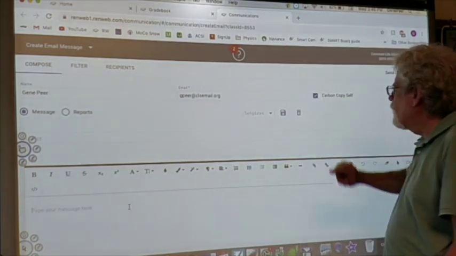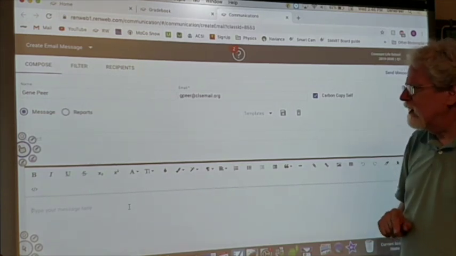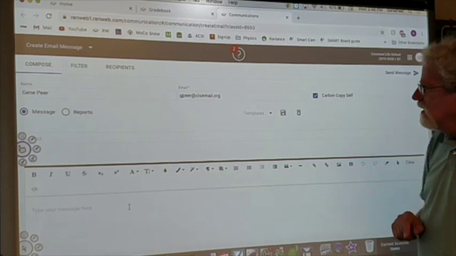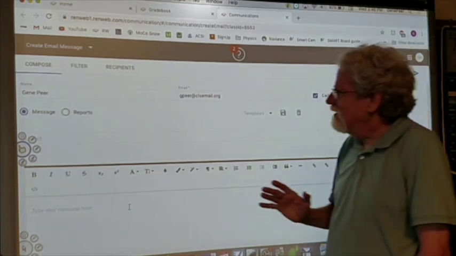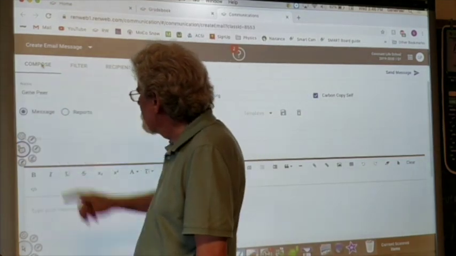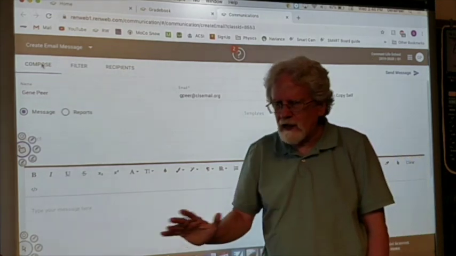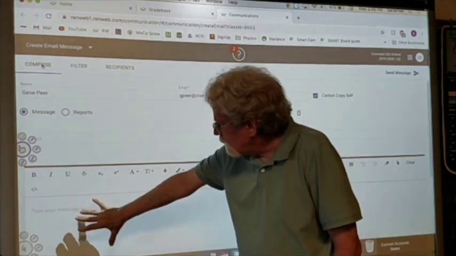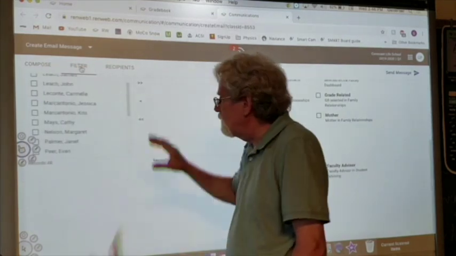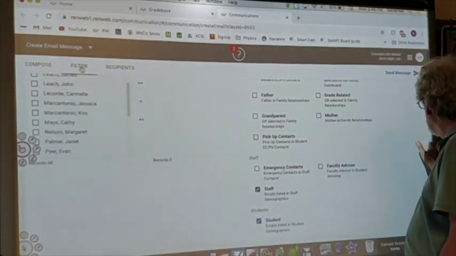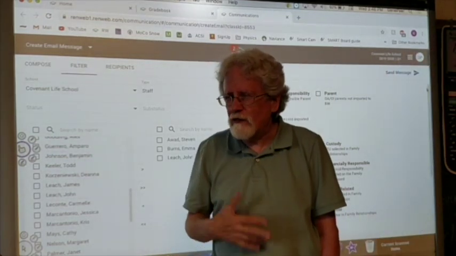If you don't carbon copy yourself, it's a little bit tricky to see if a message actually went out. When you do hit send message, unfortunately, I would be happier if everything went blank, but it doesn't. The message is still here. I believe under the filter all of this is still here as it was before. Everything seems unchanged, so you say, how do I know for sure that it actually went?